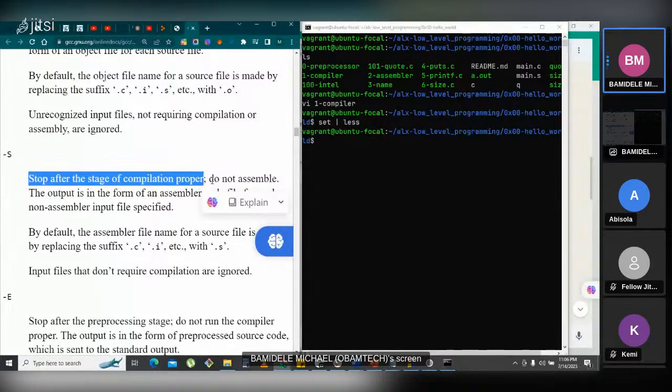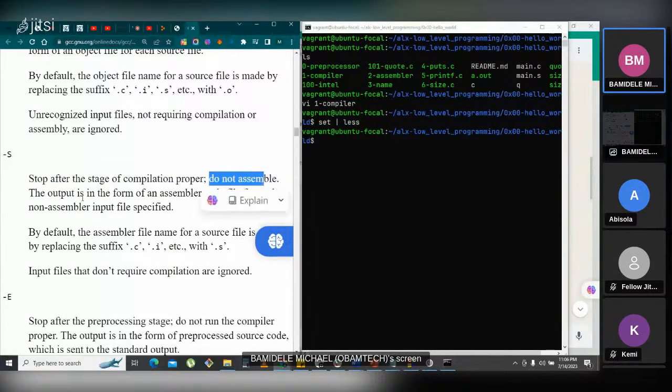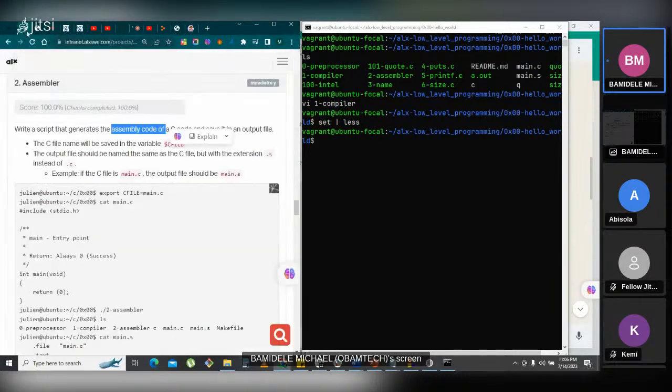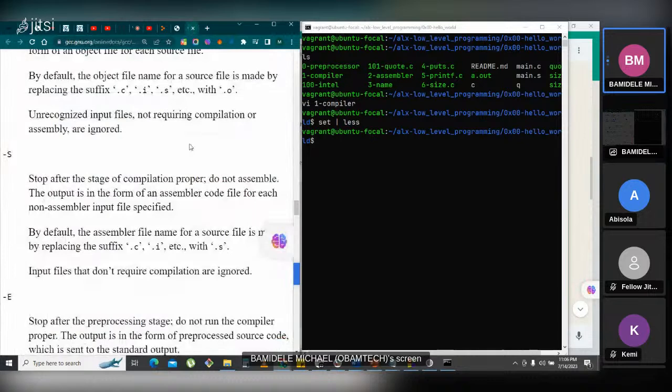It is not going to assemble. The output is in the form of an assembly code file. So this is just what we need.